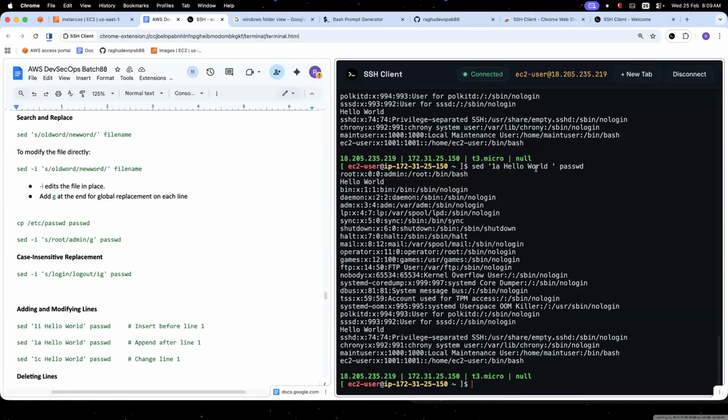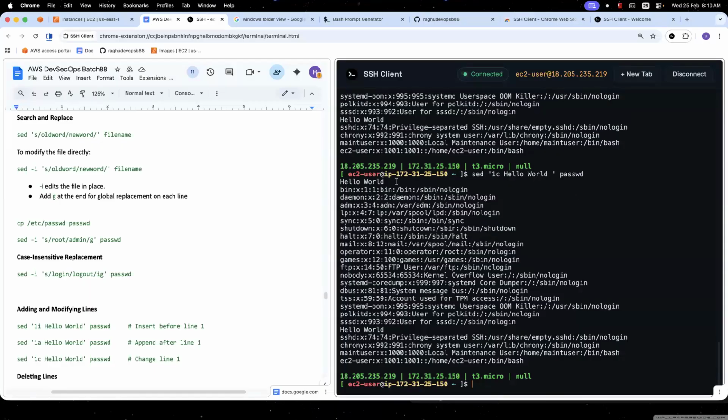Now, whatever you want to copy and paste, you have to paste here on the command line, telling the line number, and it will go and add that to that particular file. Now there is another option, which is 1c. Okay, so that is the line is going to change. So the first line is removed, and in the first line, it actually adds this word. First line change.